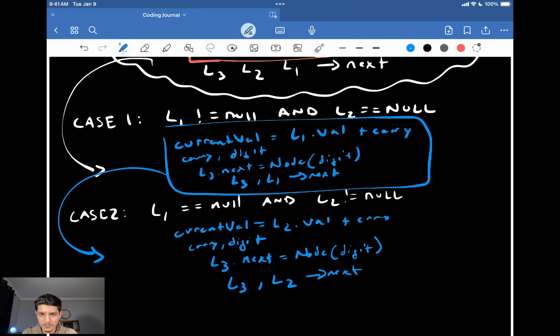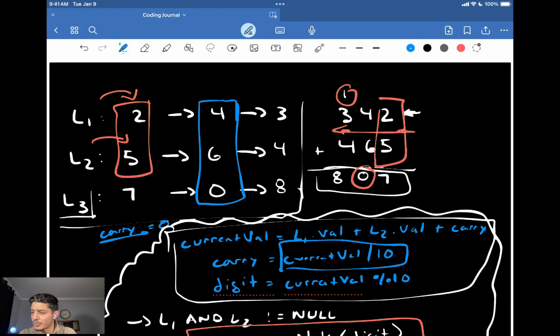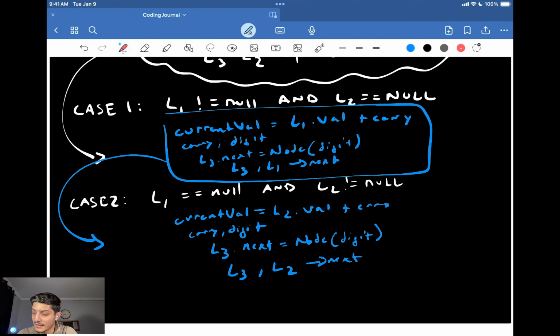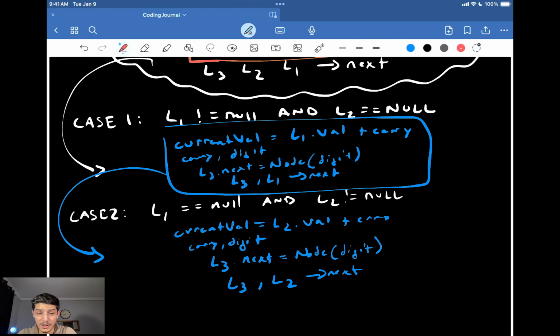If the carry is 0, which means there's no carry, for example, if we look at the ones place in our problem right here, 2 plus 5 equals 7, so we don't have a carry, we don't have to worry about that. But let's say at the end of our algorithm, we do have a carry.